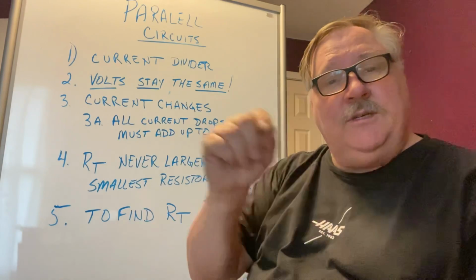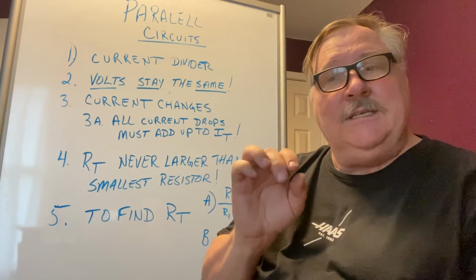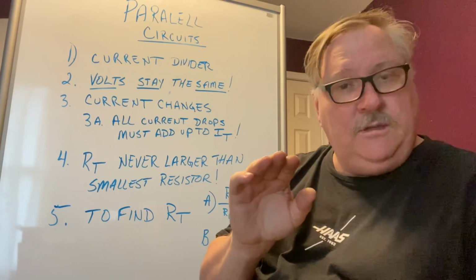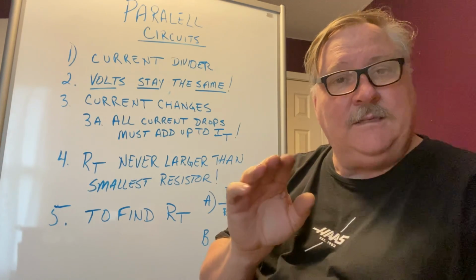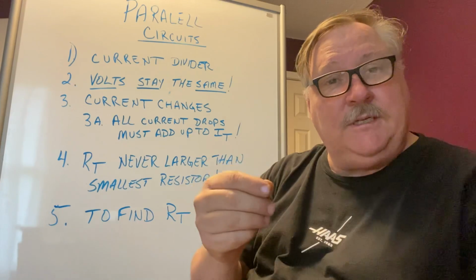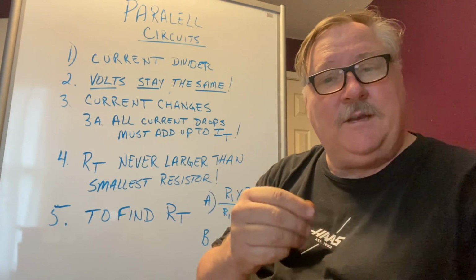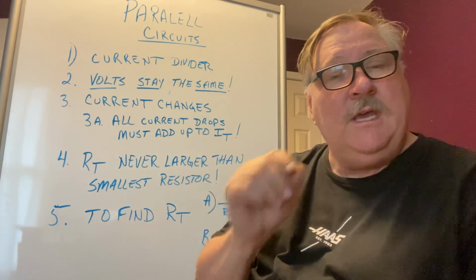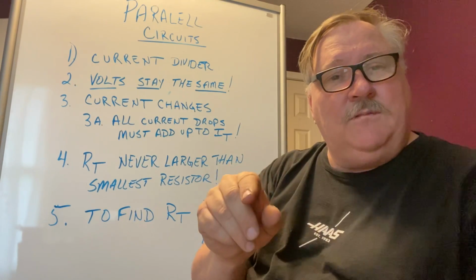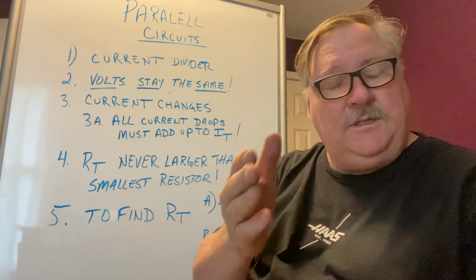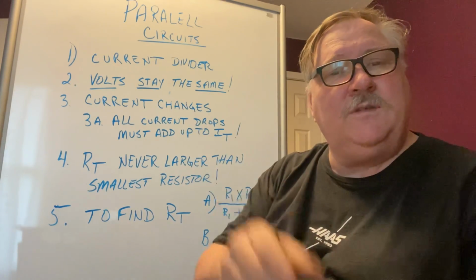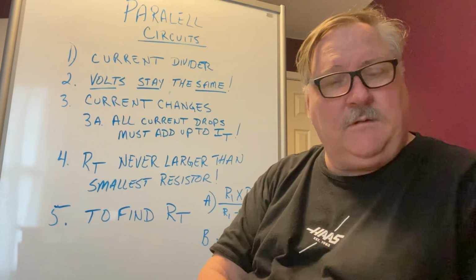So when you're starting to do your math, what that's going to tell you is if your math comes out bigger than your smallest resistor, you didn't do something correct. It's that simple. And that's just a quick check. QA, QC, as they refer to it in industrial manufacturing, quality assurance, quality control. You do your math and you got an answer that you came up with through Ohm's law, and use our 4.7 meg and our 100 ohm resistor. If we get one that's 120 ohms, we didn't do something correct.